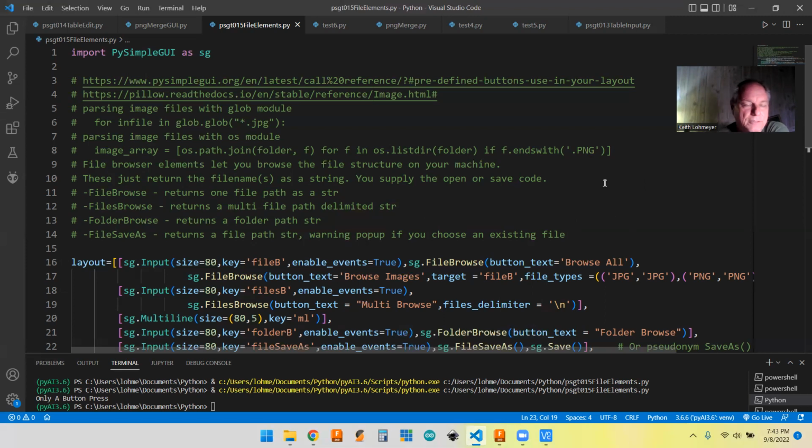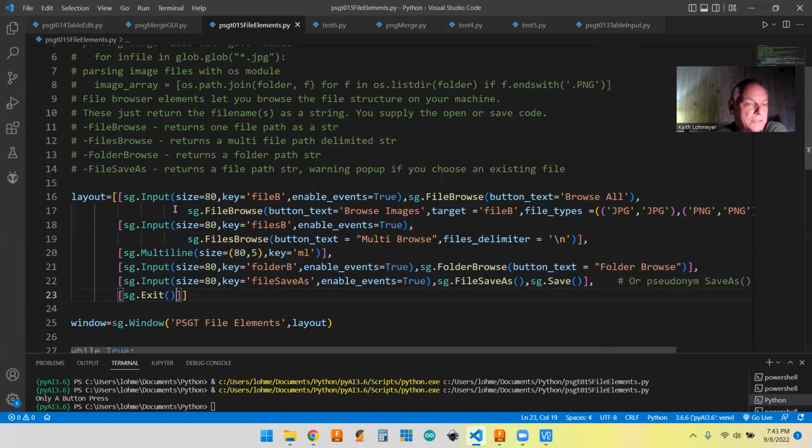If you're using OpenCV or the Pillow library for images, they have their own save and load functions, so you would use them. This is just for the GUI, and it makes it really nice to have a way of doing that.